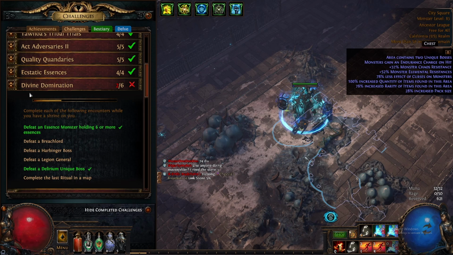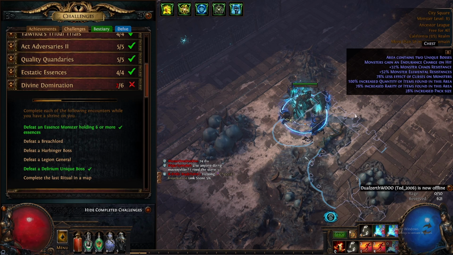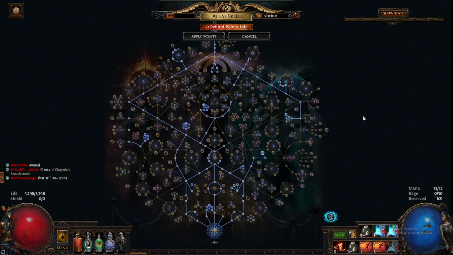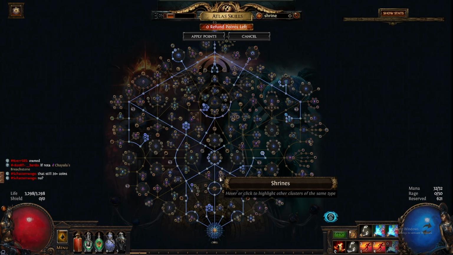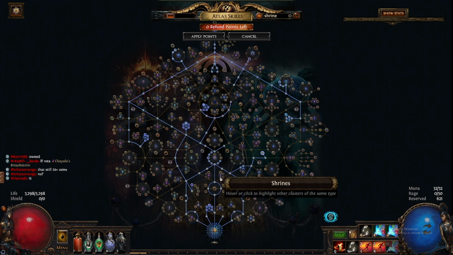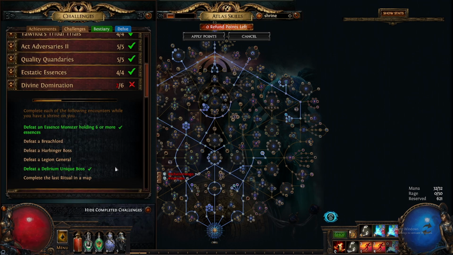For this next quest for Divine Domination, you're going to want to spec into all the nodes for each one of these. So first you start by getting all the shrines. For this achievement, I just type shrine at the top, find all the glowing nodes, grab all those. This will give you increased duration as well as extra chance to get shrines, and then you go and do all the objectives for the achievement.